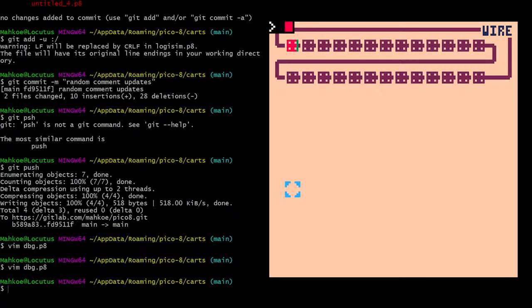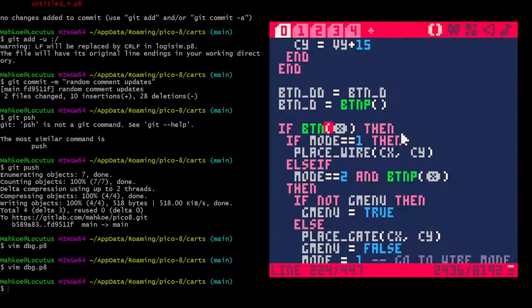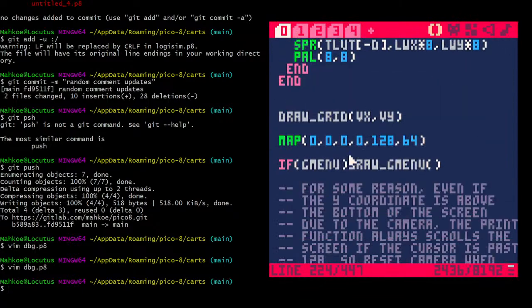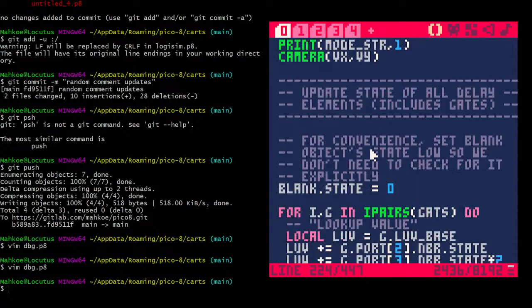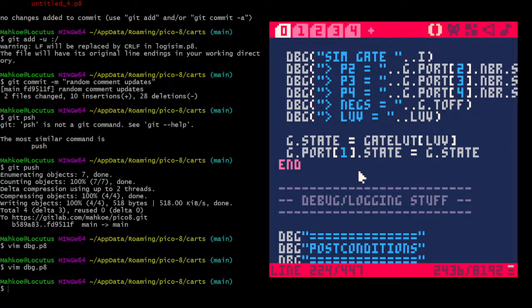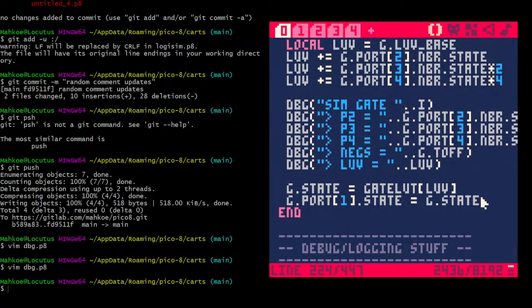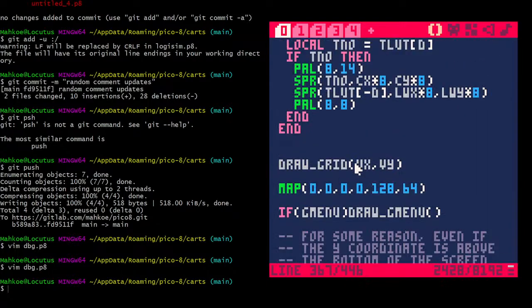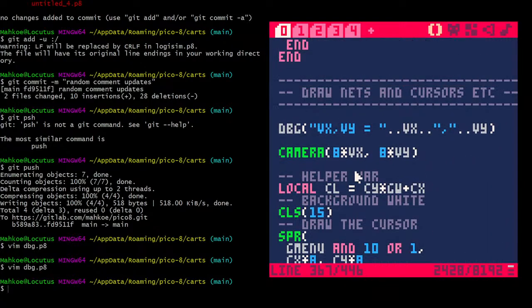Although, there is something pretty awful we could do, which wouldn't work for the delay element. Well, actually, maybe it would work for the delay elements. So over here, we don't do this right away. We actually do it up here.